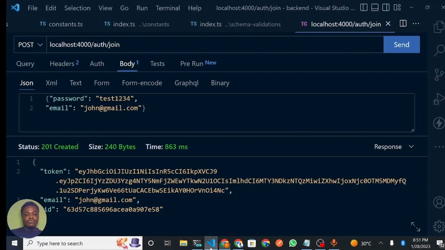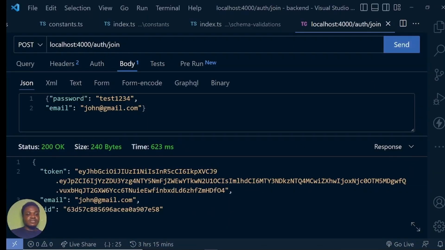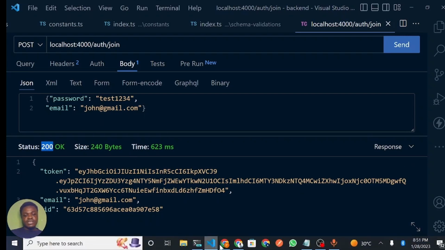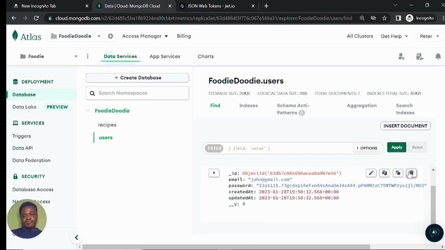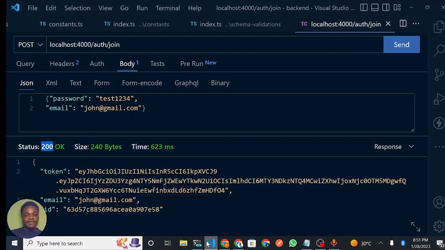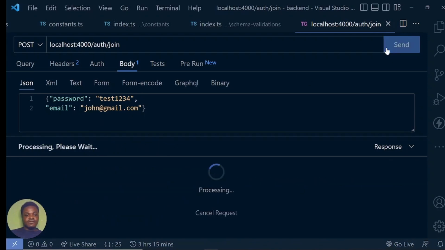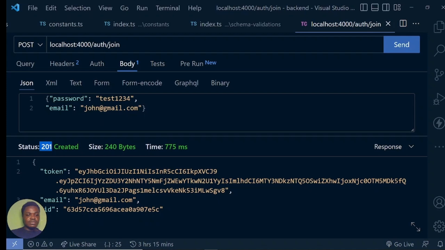So with this now, we are ready to go. If I hit this request again, it's not going to create a new user because I already exist. This time around it says 200. Earlier it was 201. To confirm that again, let me delete this user again. Now, if I hit this request, if you look at the status code, it's going to be 201 because it was created. If I send that, it says 201 created. Now, if I hit it again, it's just going to say 200 because it found the user.